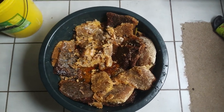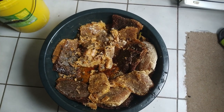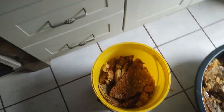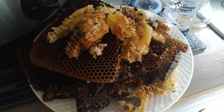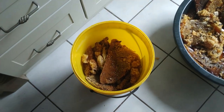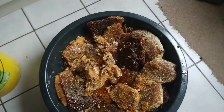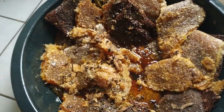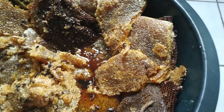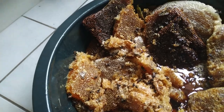I mean, this is the big bucket that we managed to scoop up. This is like just half, not even half. This is still more than half. I've managed to put some in there. And this is just the excess of comb and everything else that's there with larvae and all that stuff. I don't want that to get mixed with the honey itself. But yeah, this is it, man. There's a lot of honey. You can actually see the line of honey in here already. The line of honey is running there. So it's already that full with honey in there already, which is a lot.